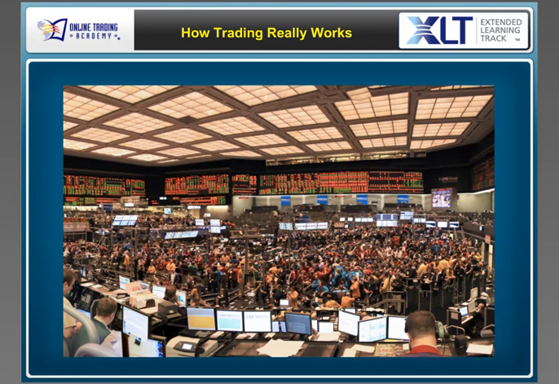This is actually a screenshot of the Chicago Mercantile Exchange. I did not start out in the trading pits here. I actually started out in the trade desk. And in the beginning, I thought, oh, that's not fun, that's not cool. I want to be in the trading pit like these guys. Boy, was I wrong. I had such a huge advantage and such an incredible lesson by starting my career in this business on an institutional trading desk.